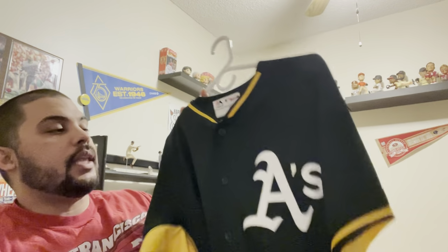Now, mind you, it's cool. It's still a Cespedes jersey. And in comparison, they're literally the same. Baseball always has done a good job, at least since my jersey collecting time. At least as an authentic jersey collector, I know since the 2010s and on. I had jerseys before that, but that's when I was really more into the authentics. The 2010s on Majestic and on Nike, the retail authentics and gamers are really the same. So even though this was made in Indonesia, even though this was not a team issue like I thought, it is literally the same as this. There's really no difference. So, it is what it is.